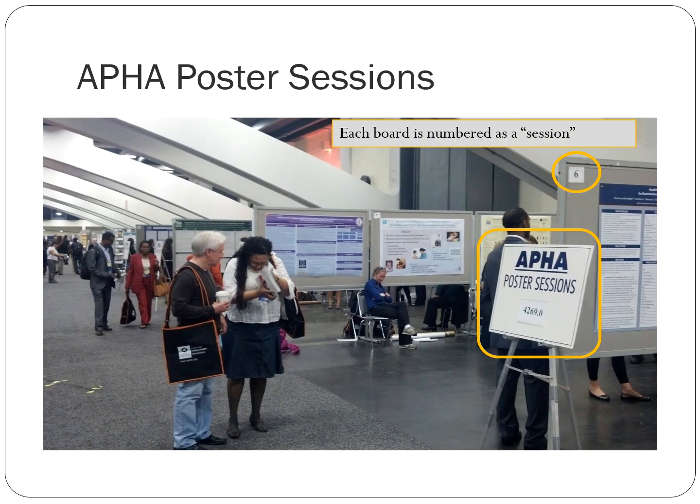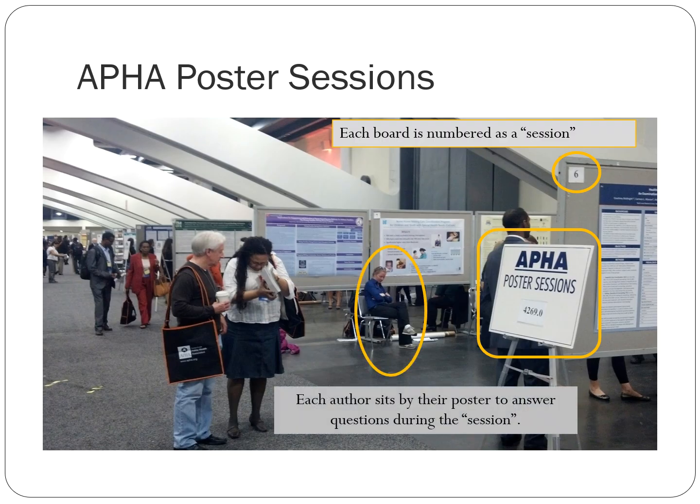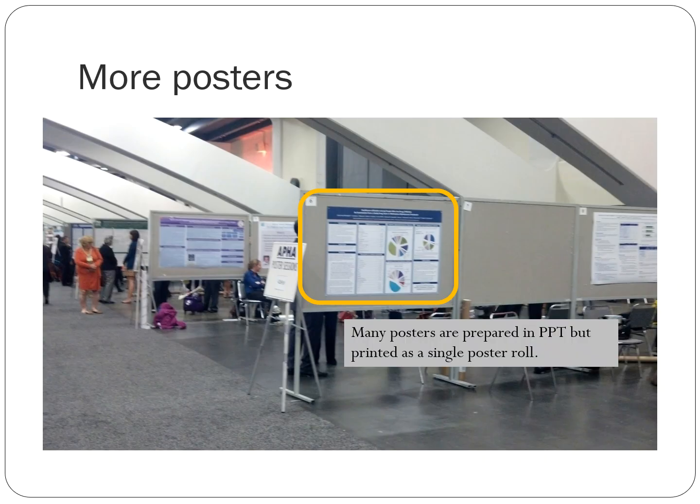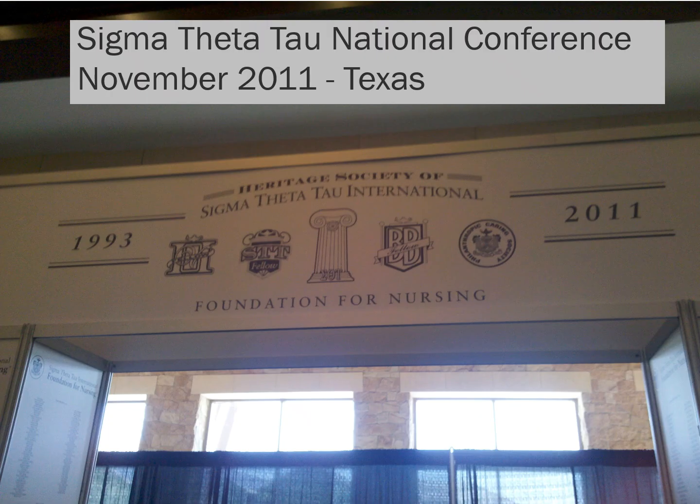Then each poster has a bulletin board to attach to, and each bulletin board has a number, and that's the number of the session within this poster time period. And then finally, each author sits or stands by their poster to answer questions as people come by to view their session. Many posters are prepared in PowerPoint, but they are printed on a single poster roll that make it easy to transport. Now let's go see how nurses do it.